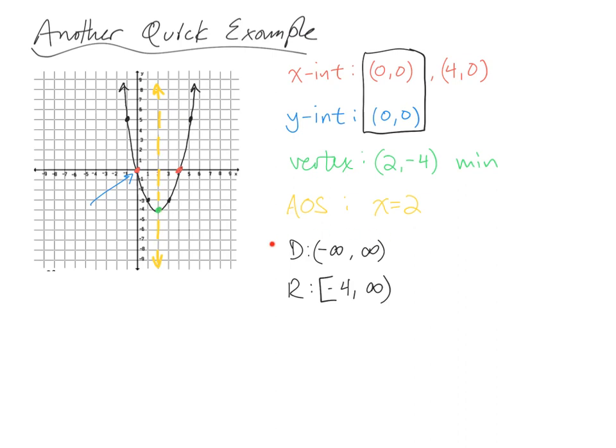All right, the domain, again, all real numbers, just write it down, don't think about it. But the range, since it's opening up, we just take the y coordinate of this vertex right here and use it. The y coordinate of the vertex will always show up in the range for a parabola. Just like, maybe you noticed this, the x coordinate of the vertex is the value used in the axis of symmetry. All right, so as promised, I'm going to get to what exactly that k value is on the next slide.